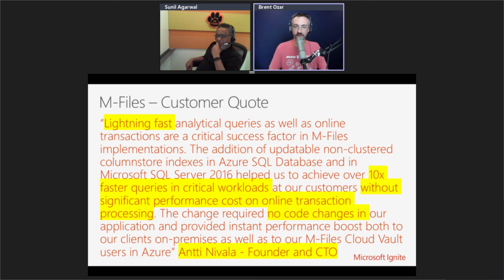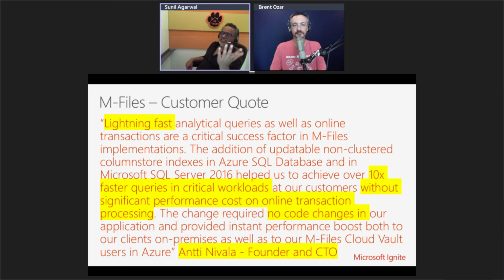If you're talking about, exactly. Yeah. I think of this, right? If I assume 10x compression and you're not creating NCCI on every column, right? NCCI you will create on one column. Yeah, you're right. Actually, I don't know how much storage overhead they had, but I should find out. But yeah, you're right. It's got to be low.